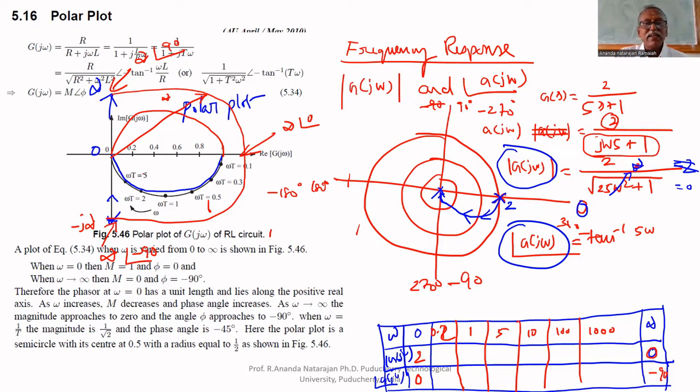I substituted in the transfer function and got some values that are plotted. Already I told you that it will be looking like this. In addition, you have to plot this also. Here, all values are infinity. Only the angle is varying from plus 90 to minus 90. The angle is this semicircle, varying from plus 90 to 0, then 0 to minus 90. But the magnitude is infinity only.